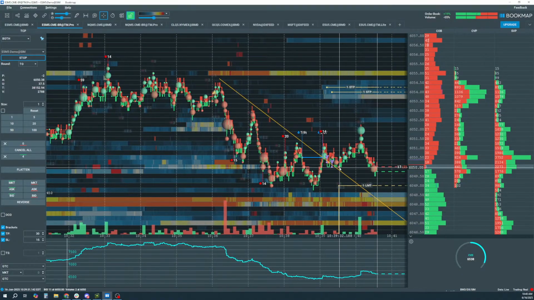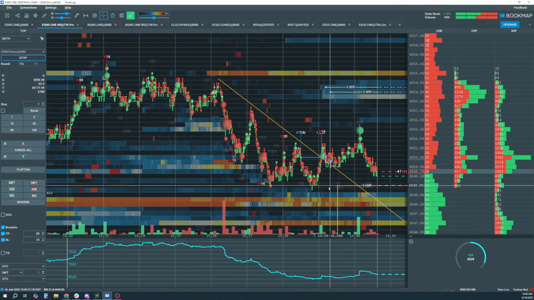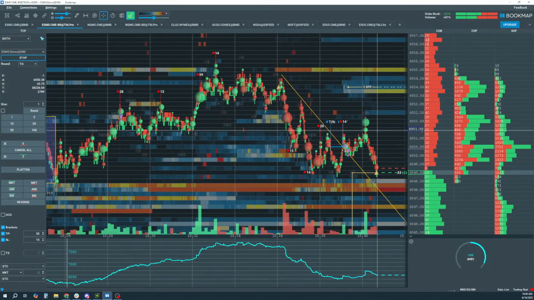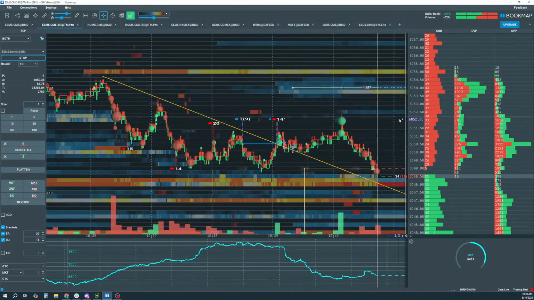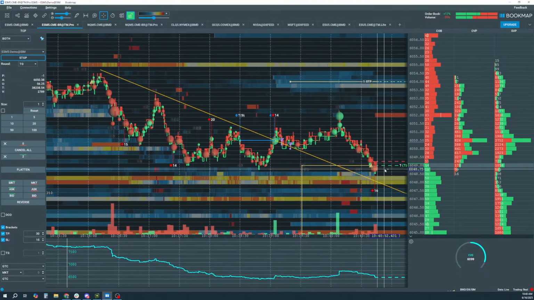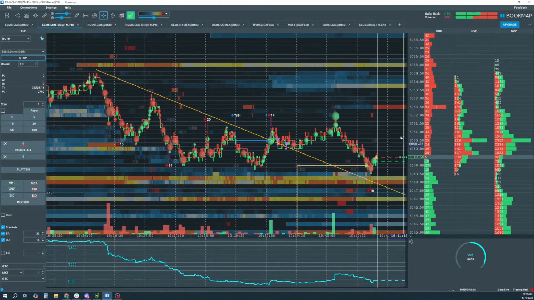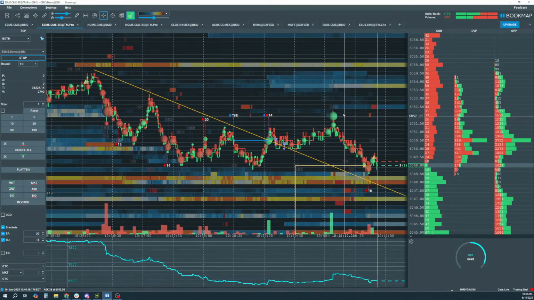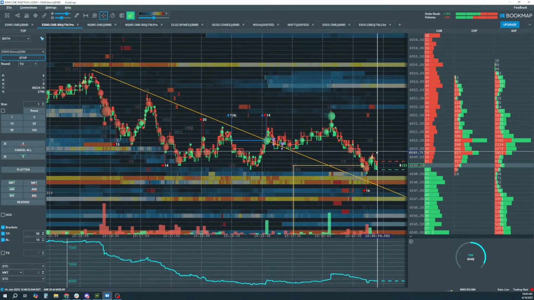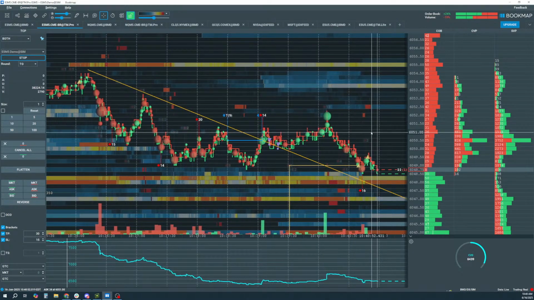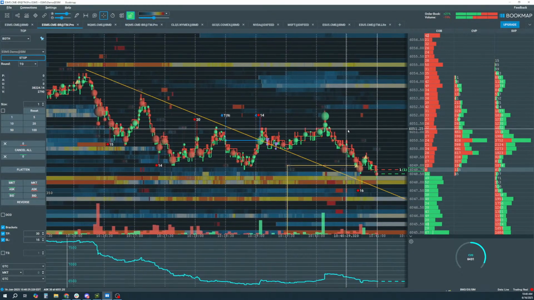Okay, now it's come down to this range in here. I want to see it come down to this one. Okay, there we go. So we're filled on the first contract. All right, so now I'm actually anticipating another probe back up right now. Okay, so I'm just going to get out of that one. I'll take them both off. Okay, because I'm looking forward to a retest back up, maybe back up to the top of the range in here.